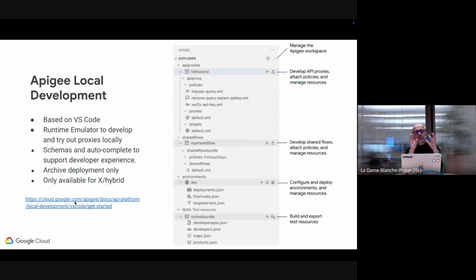I will not spend too much time on this slide, but this is something you also have to know: when you deploy your Apigee environment in VS Code, you are also able to run the proxy locally. That means the Apigee gateway message processor can run on your laptop in a Docker container. So a developer can work locally, deploy locally, and test his proxy locally before pushing to Git to be deployed centrally on an Apigee instance.